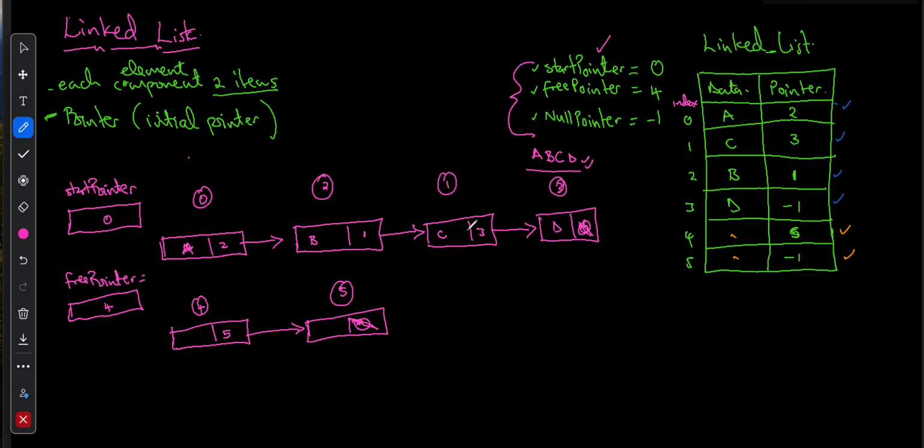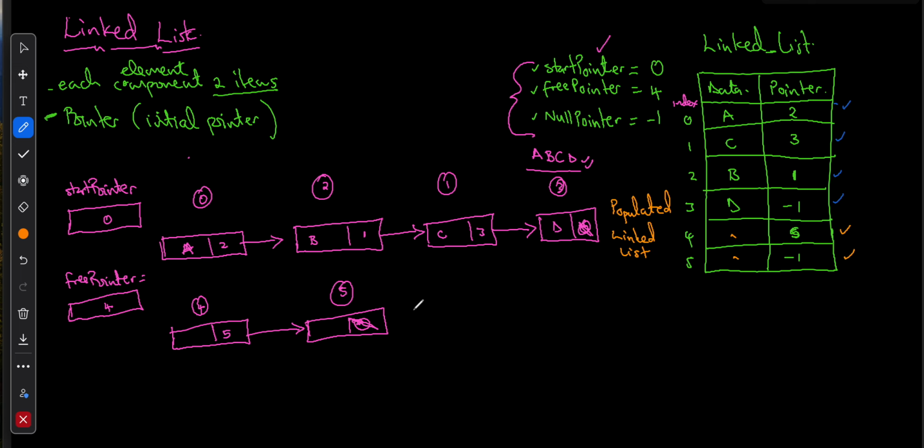Just know the key points are that every node has two things: the data part and the pointer. The pointer tells me where to go next, and the data part is the data element contained in that node. That's basically what you need to master, and what we have as far as linked lists are concerned. And always know that this is the populated linked list, as I mentioned before.